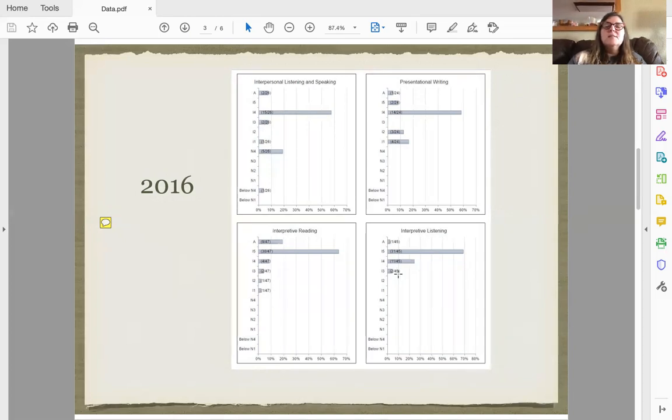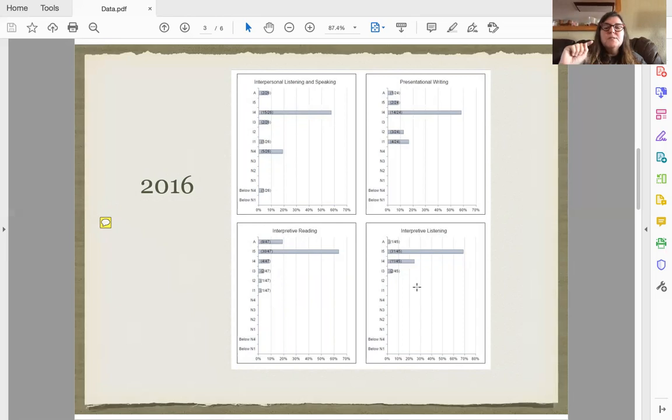So you can see that 26 students completed the speaking test because 2 of them retook it. 24 students did the writing test because nobody retook it. 47 students did the reading, and 45 did the listening. Not everybody. I didn't say that very well. So I tested my Spanish 4s. I had 2 sections of Spanish 4 that year, a big group of Spanish 4s.